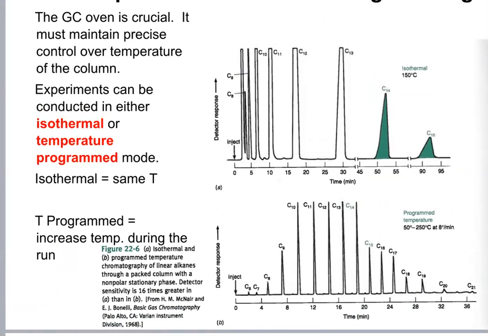So temperature programming is a really good technique in GC. It's frequently used to obtain the highest performance. And don't be afraid to do this if you ever have to develop a method. There's only really one downside to it that I can think of, and that is at the conclusion of your run, after you're done, you have got to cool down your oven and equilibrate your column back at the starting temperature before you can do a second run.